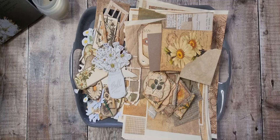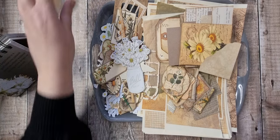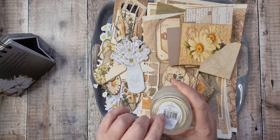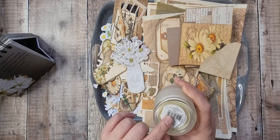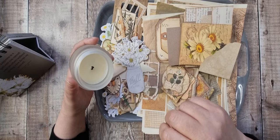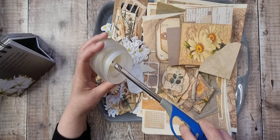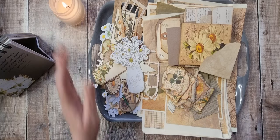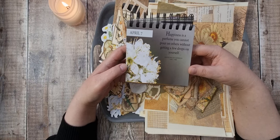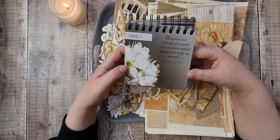Hi there and welcome back, it's Tanya from Tattie Treasures. I've lit a candle - I've got a new one out from my bedroom, it's Water Lily and Mint. I haven't finished the other one yet but I fancied a change. I don't know where the lid's gone, that's why I want to get it used up. When you see this it will be April the 7th. 'Happiness is a perfume you cannot pour onto others without getting a few drops on yourself' - I like that.